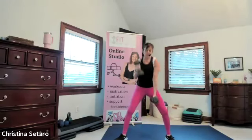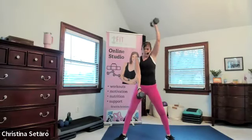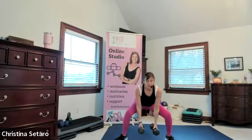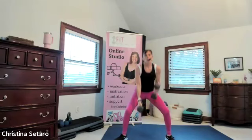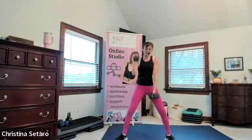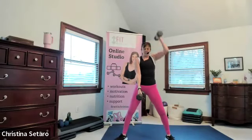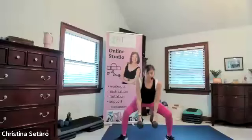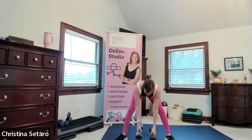Breathe. Sinking into those heels. Really feeling the core on this one. The single arm overhead. Uneven load. Come on. Almost there, 5 seconds. Pushing your heels. Last one. Time. Whew. All right. Push press.